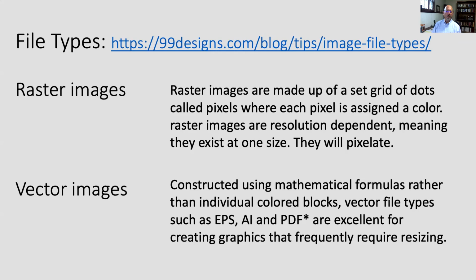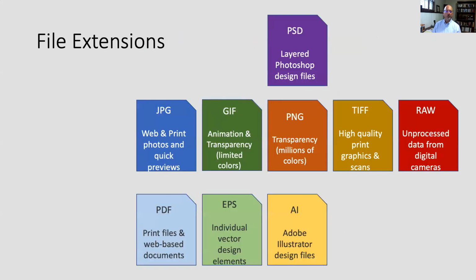You can also see them as documents that you just read, but they can be imported into Photoshop or some of these other programs and be used. If they are saved as vector images, then you'll be able to see them and enlarge them and do all sorts of things with them. And so we have different file extensions that we want to pay attention to.